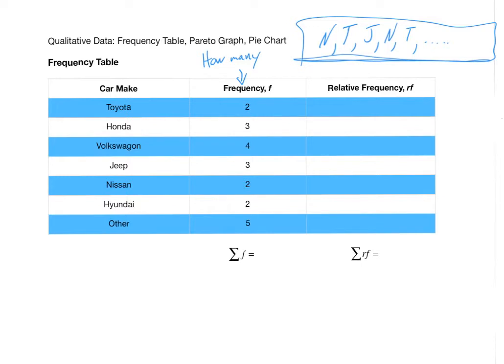In statistics, we use lowercase f to represent the frequency. Now down here, you see a Greek letter next to that letter f for frequency. That Greek letter is sigma. In mathematics and statistics, sigma represents a sum. If you recall, finding the sum of a group of numbers is adding them all up. So this entire thing is saying, find the sum of the frequencies.